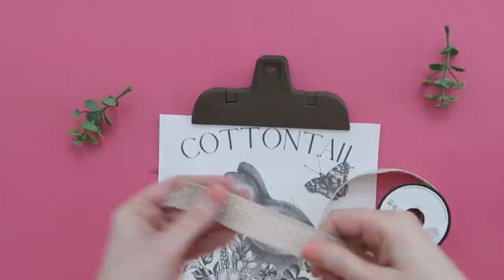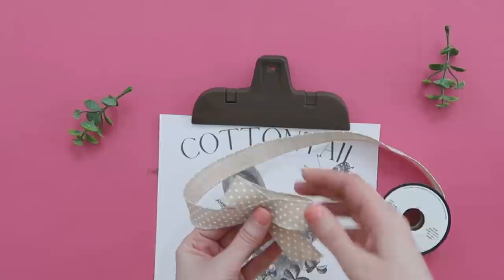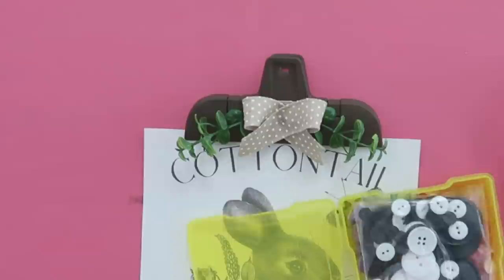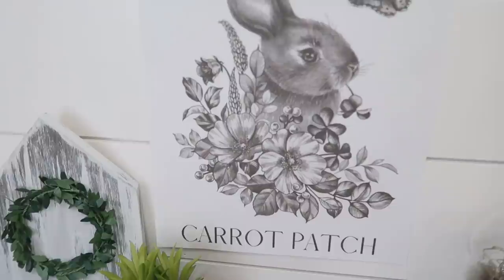It's up to you. You'll clip that onto your chip clip and then we're going to embellish it a little bit. Again, with that cute burlap polka dot ribbon, making a bow, adding some greenery, just dressing it up. You can do this. You can add your own embellishments, or you can change out the decor for the different holidays and seasons, and also unclip your printable and add something else too. I love the versatility of this simple project.